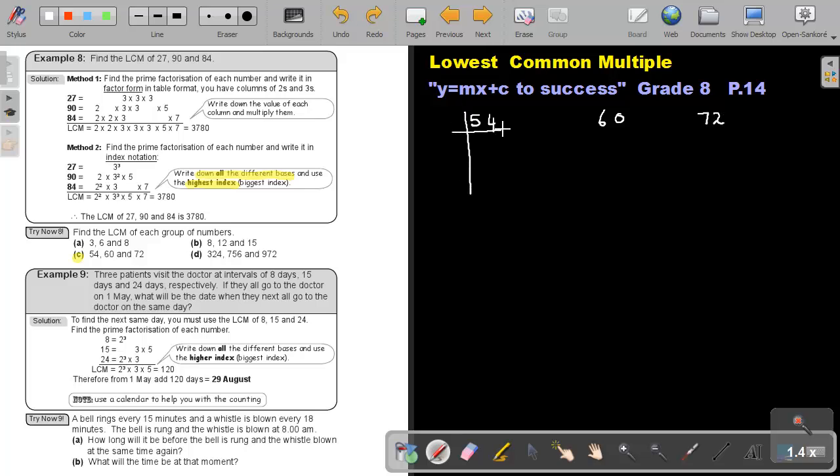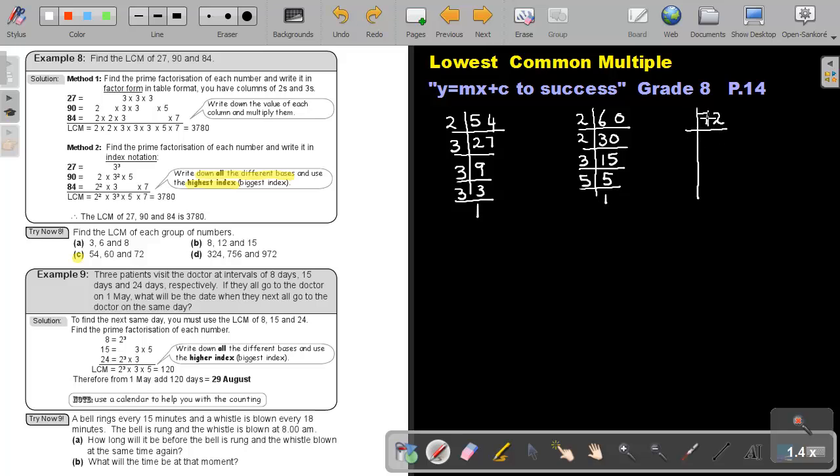Step 1, break it into the product of prime factors. Start with 2. It's ending on an even number, and I'll get 27. And now it's an odd number, but it's divisible by 3. Continue with 3. And continue until you have a 1. Do the same with 60. So 2, and it's 30. And then it's 2, and it's 15. And now it's divisible by 3, and it's 5. And 5, and it's 1.